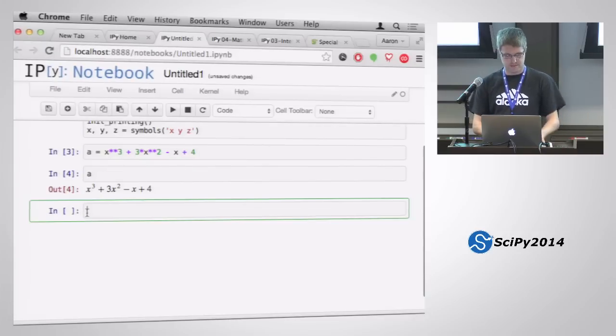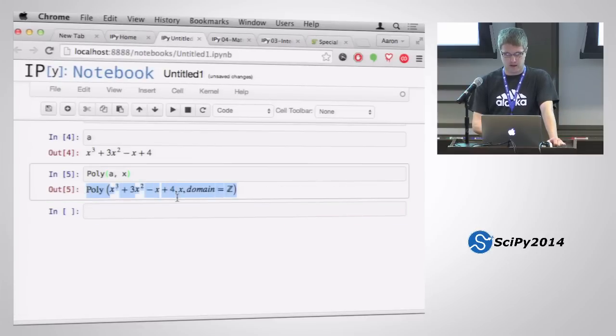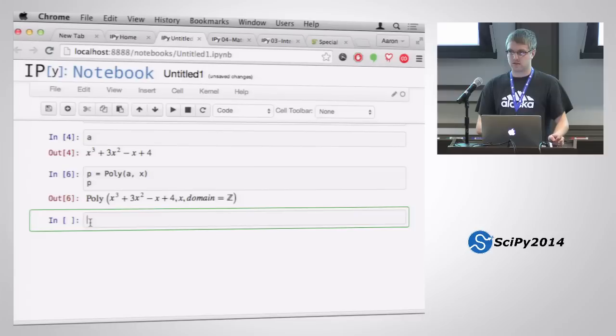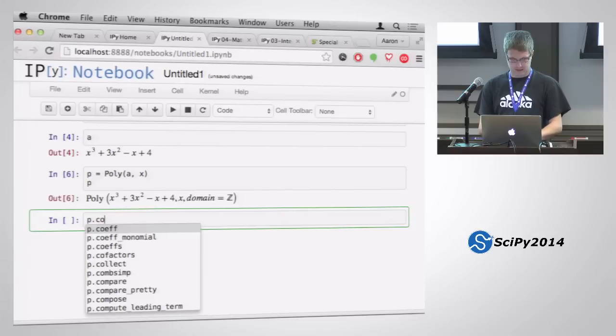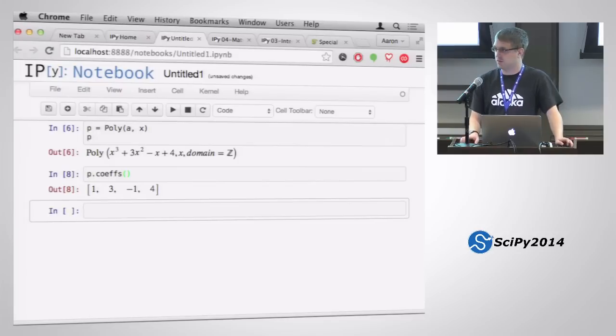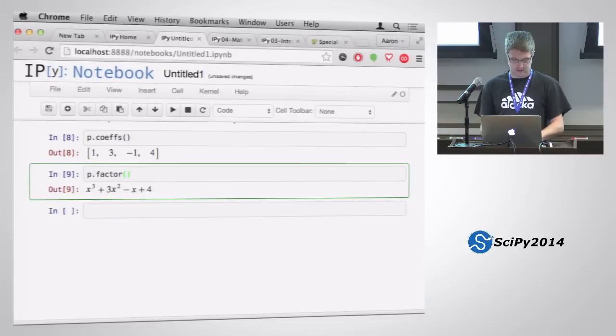Right. So SymPy has a whole module dedicated to doing polynomial manipulation, and your main entry point there is going to be this poly function. And that's going to create this polynomial object. So this is a polynomial in x over the integers. And so if I make this... Yeah, so now we can take p.coeffs, I believe, of course it's a method, and that'll give you your coefficients. Does that answer your question? Okay. There's a whole bunch of other stuff you can do. You can factor this. It doesn't factor, but you can.